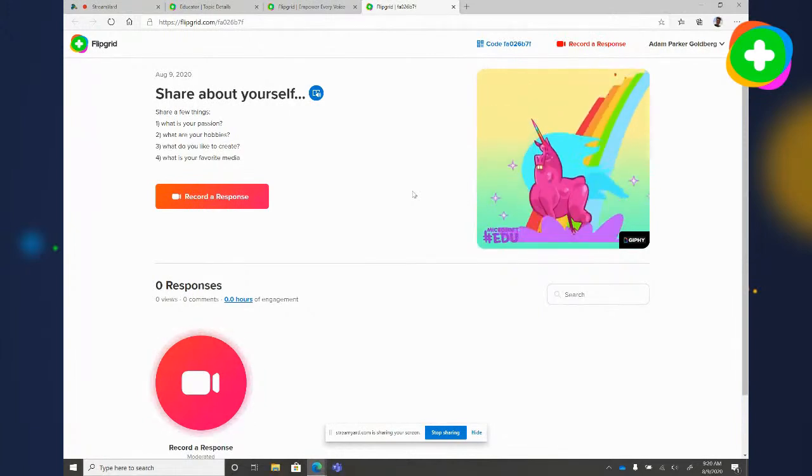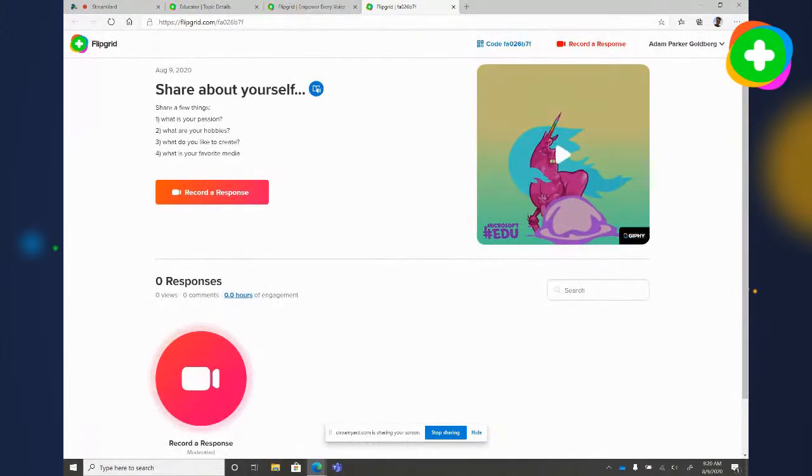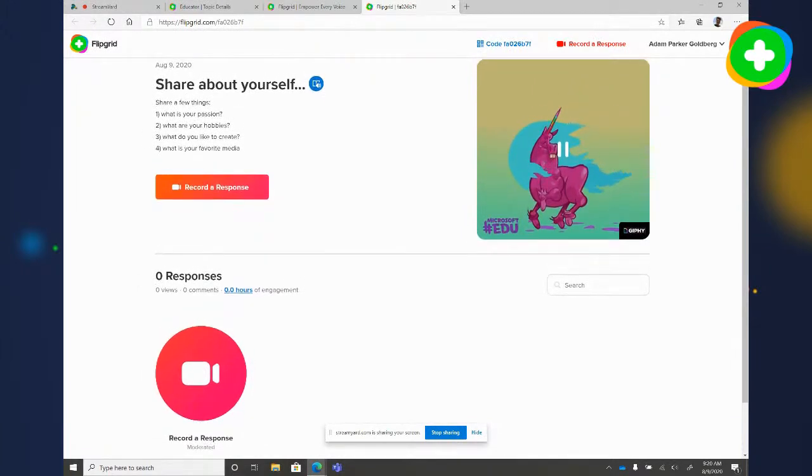I have authenticated in. I'm seeing the prompt up here. I'm seeing this focus media, which is a fun Giphy in this instance. This could also be a video, as I mentioned, from my educator, and I'm ready to record a response. There are 3 different buttons you can click to record a response. We have it right up here. We have the record a response right under the prompt, and then that big red record button right there.